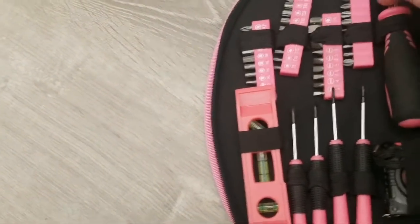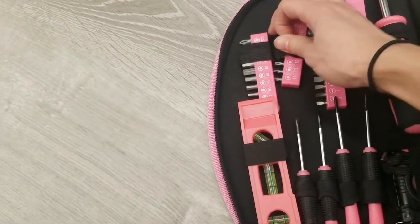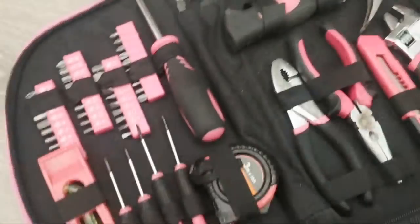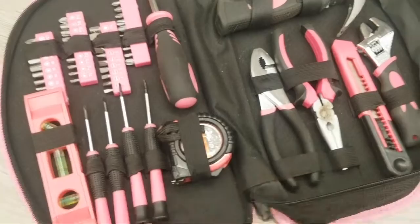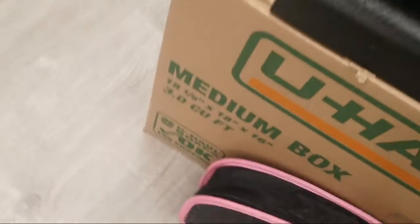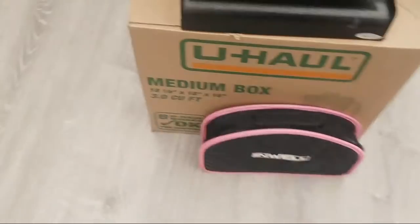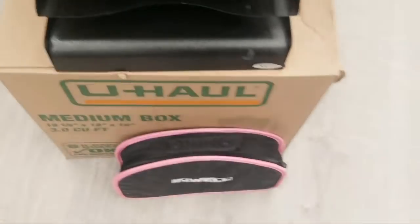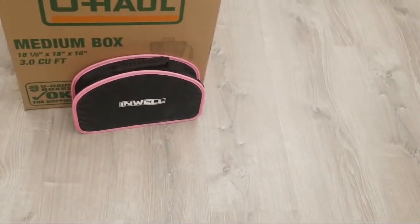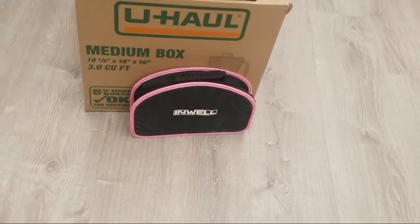No, the bit's here. See? No, the bit's inside. No one's gonna be dead caught. I swear, if I saw anyone with the pink pliers, I'd know who you got that from. If people want to troll me, they just use pink tools. So I'm keeping it here because it's easy access to tools over here. And it works really, really good. I know, thank you, you guys. I was a little blind on there.